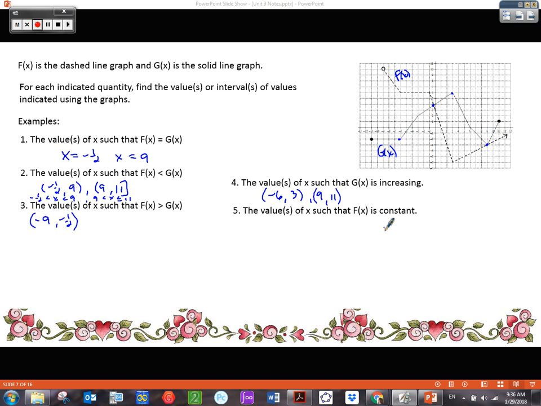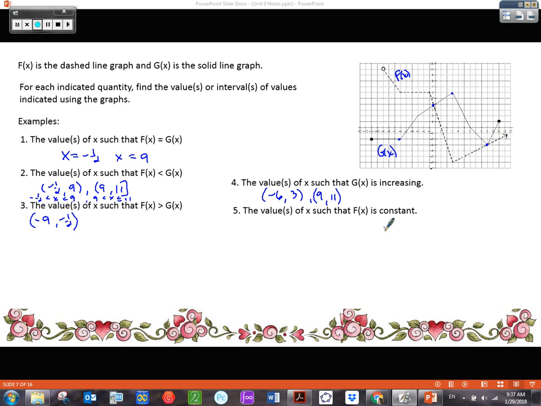Okay? And the last one, find the values of x such that f of x is constant. This caused a little bit of trouble earlier this morning. Let's be sure we understand what that means. F of x, that's the y value of f of x, right? Where is it constant? What that means is, where is it the same y value for an interval? Where does that y value repeat for an interval? What this is doing is getting us ready for evaluating velocity graphs and such. So where is f of x constant? What would we be looking for? We're going to be looking for a horizontal line, right?